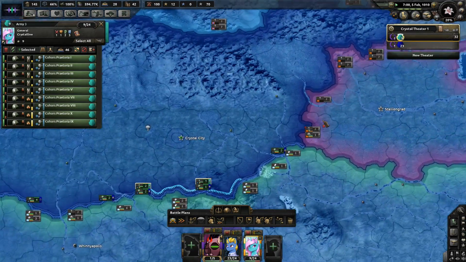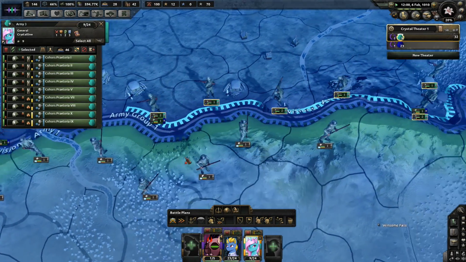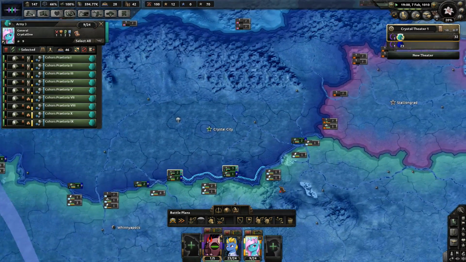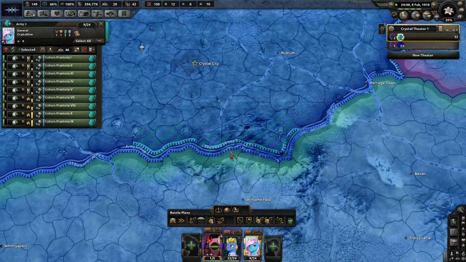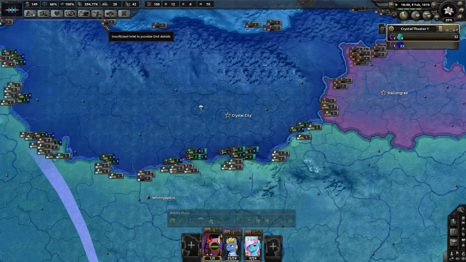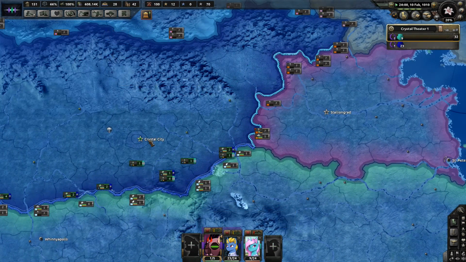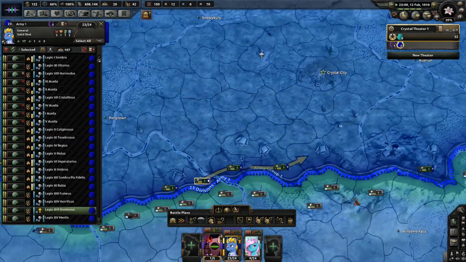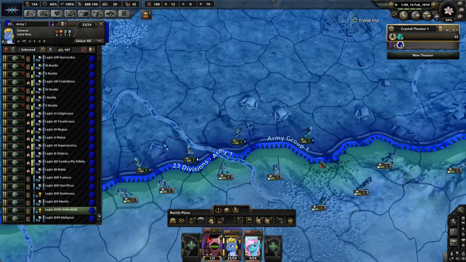I may put this army on the Stalingrad border just in case for now. But these guys probably can't hold this border on their own. But let's do that, just in case. I just don't like the way Stalingrad's looking right now. They're making me nervous. Let's move these guys on the Stalingrad border. Then we'll just have to get one more army down here, which I already plan to do. And let's get some of these extra troops that are hanging out on my forts here.